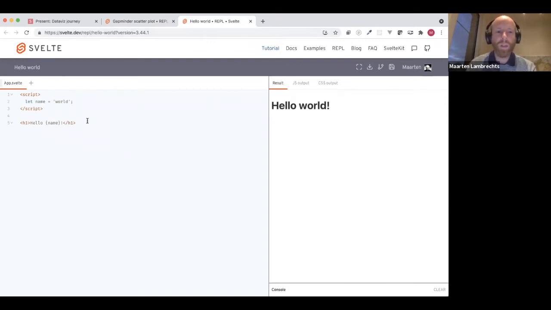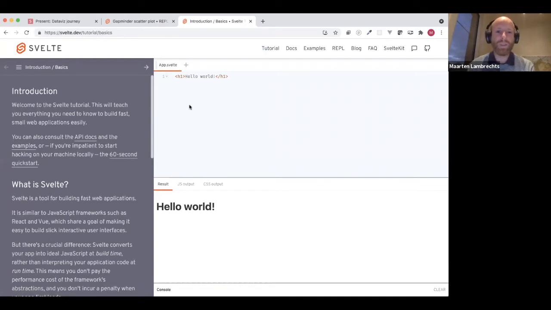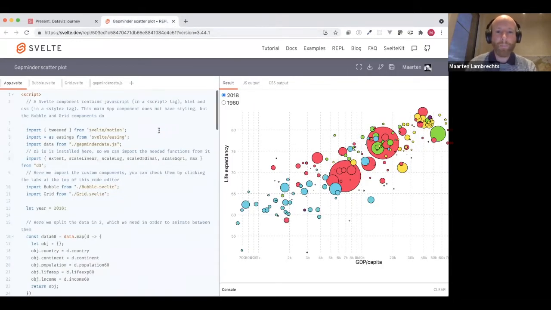It's really nice to just get up and running with Svelte. There's also an interactive tutorial that works in the same way, where you do little exercises and you can see the output. That's really helpful for learning Svelte, and that's also how I learned it. So let's use this format.